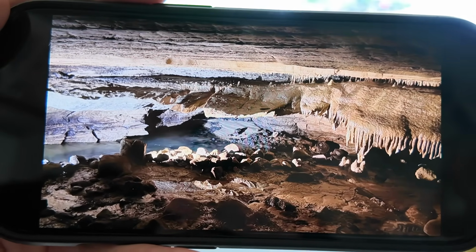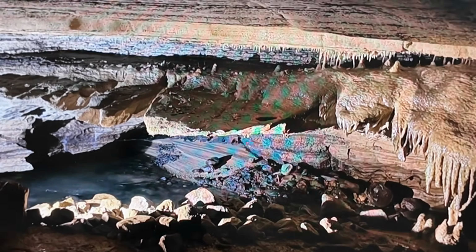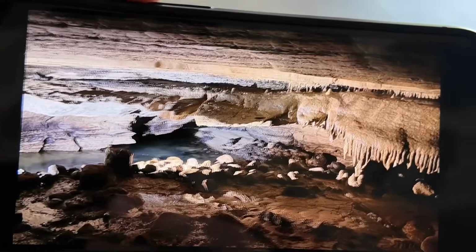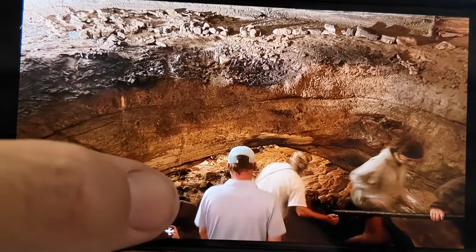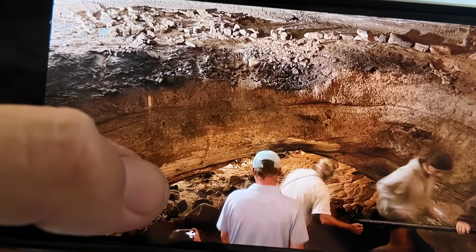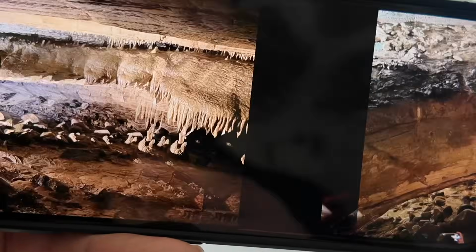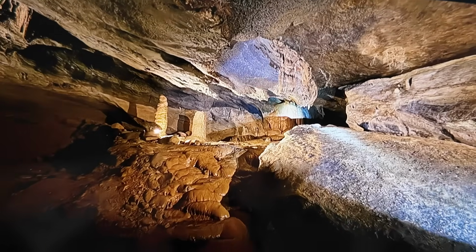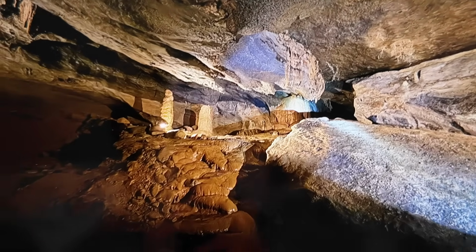This is a cool cavern. So this is where we actually turn around and start heading back on the opposite end of the cave. There are the people checking it out. Actually, this is down there. You have to kind of look in and up. But that is where we turned around to head back to the front of the cave. So this is right behind me. I'm up on the ledge pointing back.